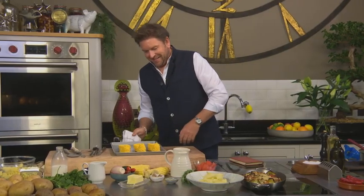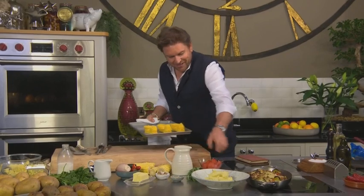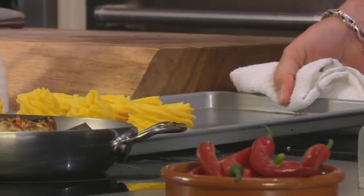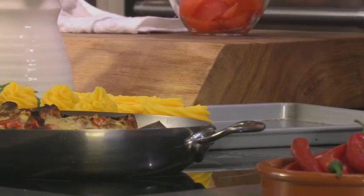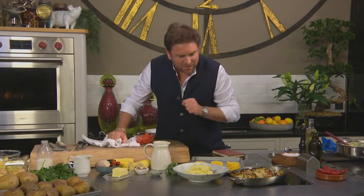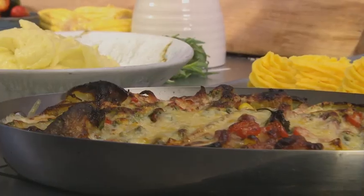And there we have it. Beautiful little dishes, like that. You've got your classic pomme duchesse that you can turn into marquise. You can press it all down. Marquise would be a little galette as well. You can press it down like that. You've got your nice little bit of mashed potato, and you've got loaded potato skins. You waste nothing, all out of the humble baked potato. Enjoy that.